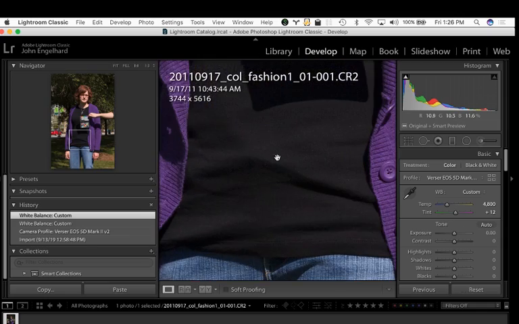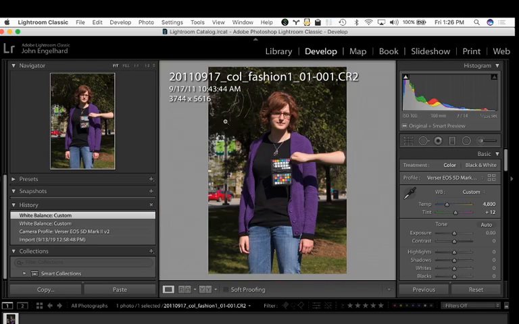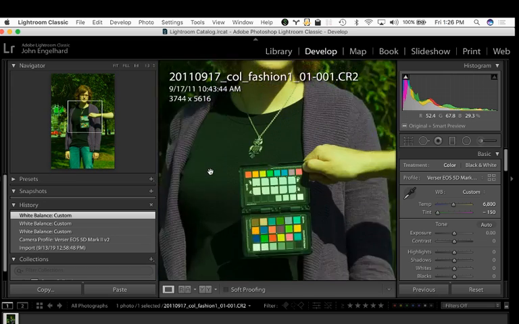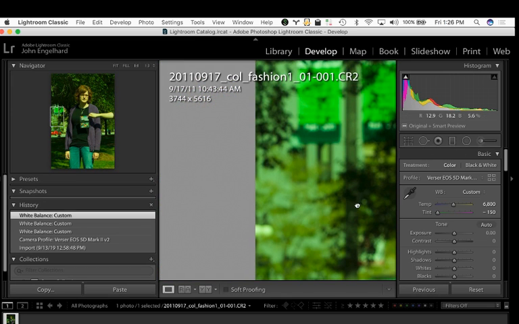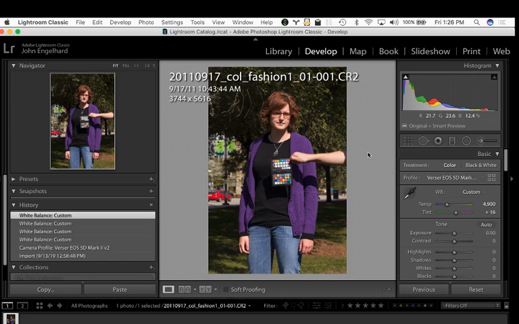Again, I'm going to zoom back out of this. I'm going to pervert the color one more time by clicking on her shirt to really get that to go wonky. And then I'm going to come in over here, and again I'm going to look for that parking sign. It's sitting right there. I'm going to click on this white point again, and I'm going to click on the parking sign, and you can see it's neutralizing my color out again.